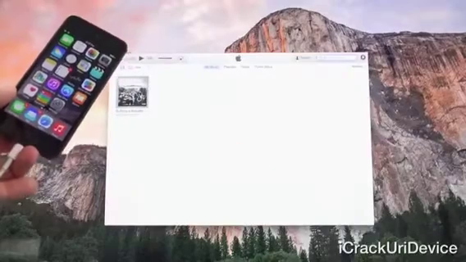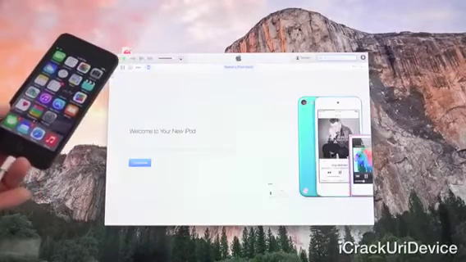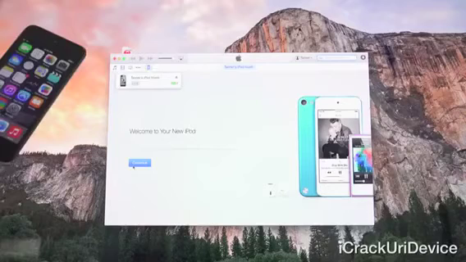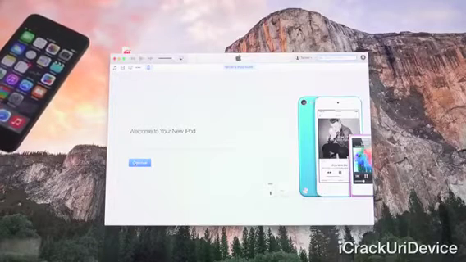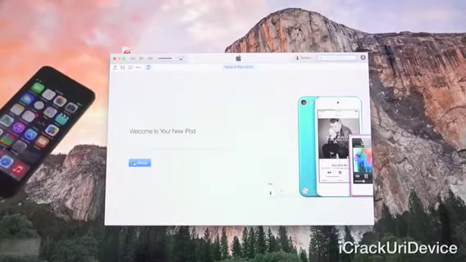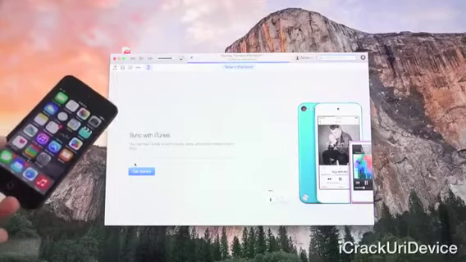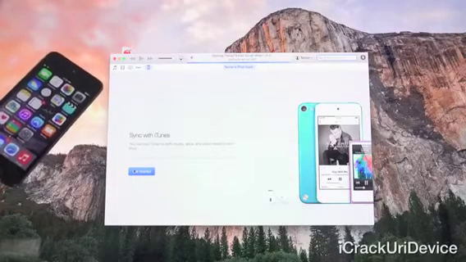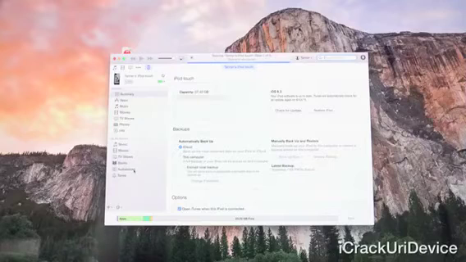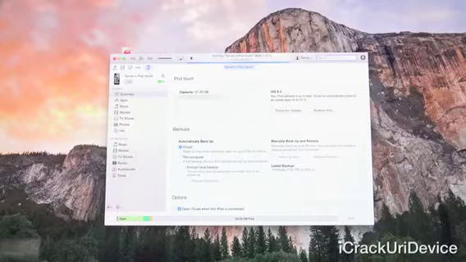Once iTunes is up, it's pretty simple. You're going to simply navigate to the device tab. As you can see, it's already brought me to it here inside of iTunes, and I'm going to click on continue because I just freshly restored this iPod, and we're going to click on get started. Followed by that, I'm going to simply cancel the sync process so that way we can continue. You don't have to worry about that too much though.